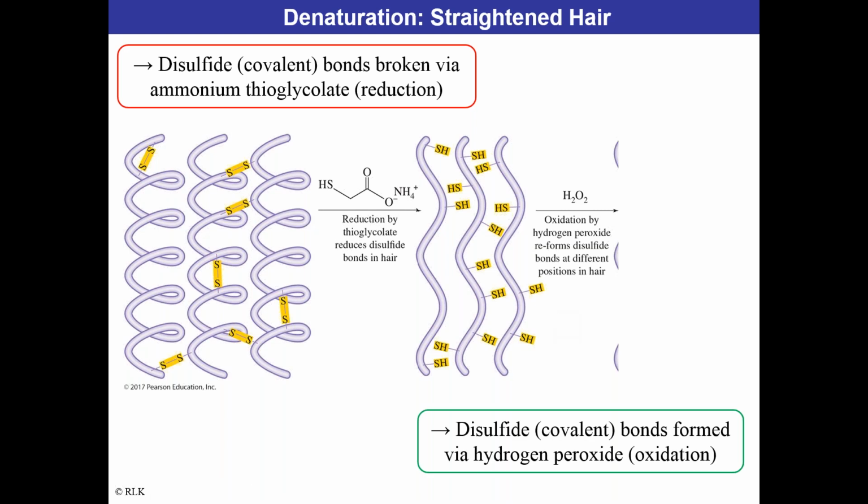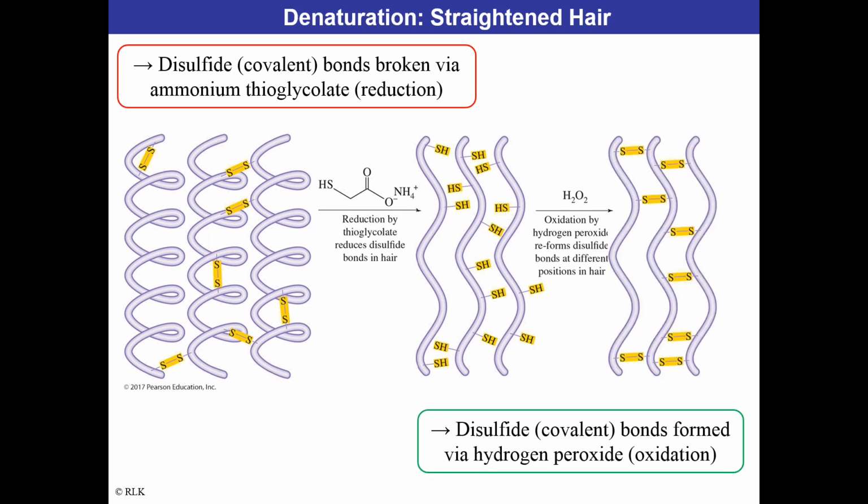at different hair positions. If you wanted to get, for instance, a different kind of look, if you wanted to have more of a permanent kind of structure. But if you want to take all those alpha helical looking structures, you're trying to interrupt that. You're going to interrupt it if there are disulfides, and that's how you can interrupt it. You can get straighter linkages. You're basically denaturing the hair.